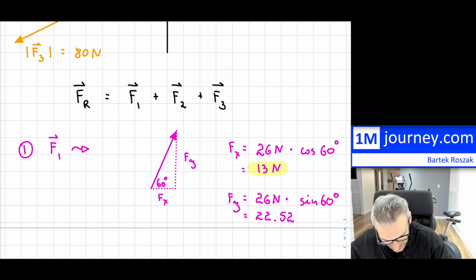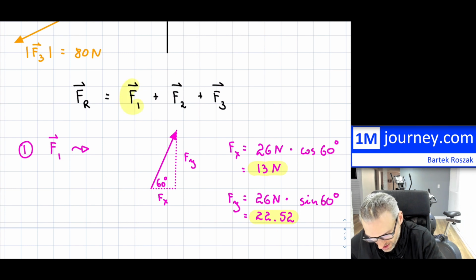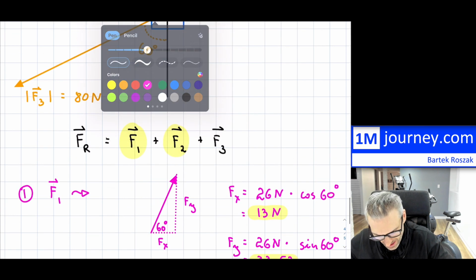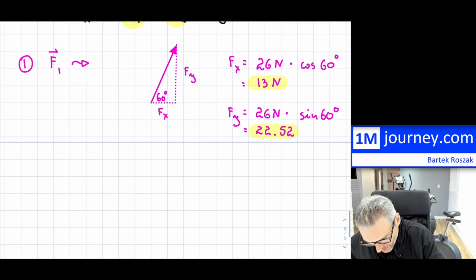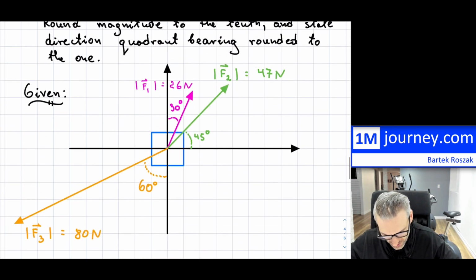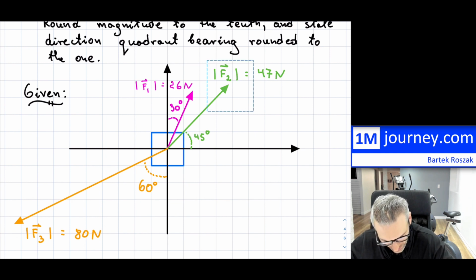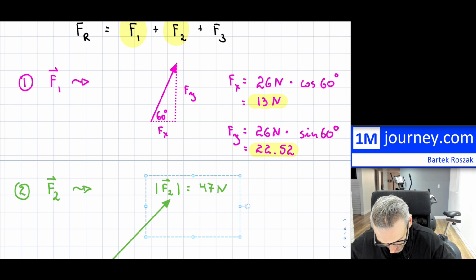So this is the component in the x, and this is the component in the y, and they're both positive. That's the first thing. Now, this is F1. Now I'm going to break down F2 in exactly the same format. For F2, it's green, so I'm going to take a green in here and break that down as well. So this is number 2, the second vector that I have. This is what it is, right here. I can certainly borrow this. Let me copy it and paste it down in here. And that's my actual vector that I have.